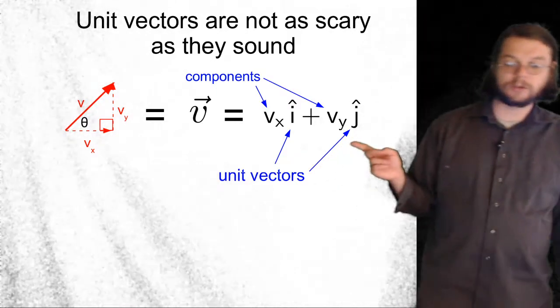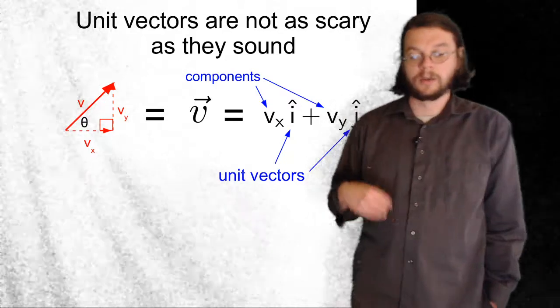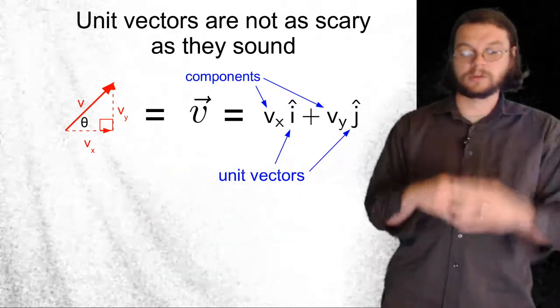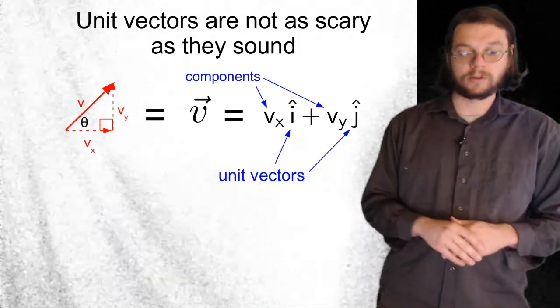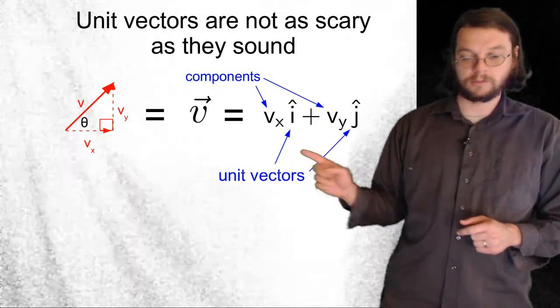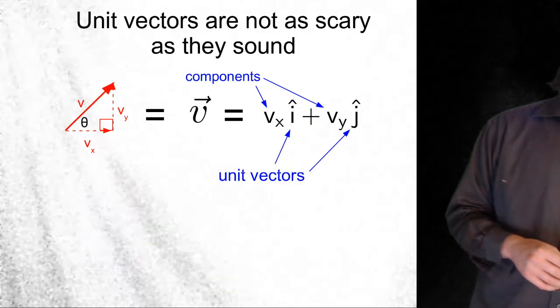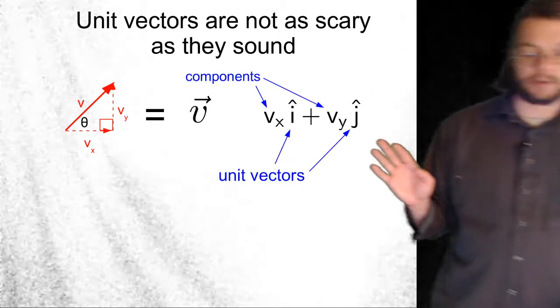You will see this notation again in engineering statics. If you're in engineering statics currently, we're going to take it later. We're trying to figure out how much stress and strain a bridge can hold, those sorts of things. You'll see the ijk notation appear then. So this is not just a physics thing. You're definitely going to see this over and over again. So that's the review of vectors.